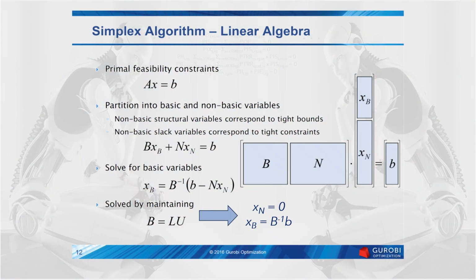The simplex method divides primal variables into basic, denoted as XB, and non-basic, denoted as XN. The non-basic variables, XN, are associated with the submatrix N, and the basic variables, XB, with the submatrix B, which is called the basic matrix, and define a feasible basic solution. At any stage of the algorithm, the basic variables are expressed as a function of the non-basic variables, which are fixed in one of their bounds, higher or lower.